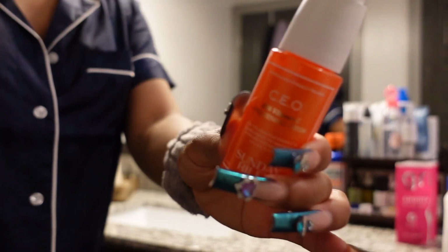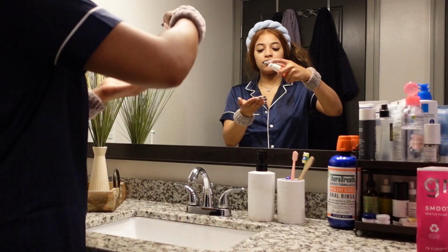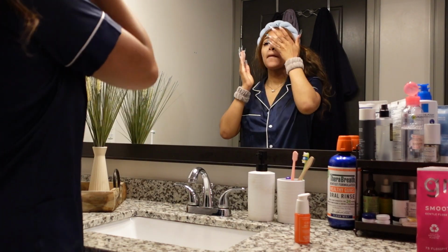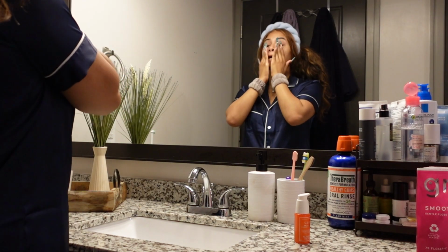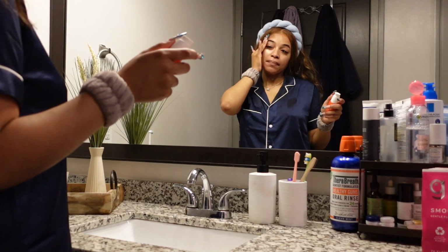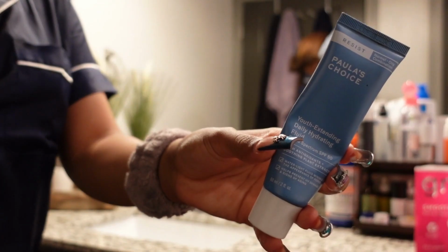And then after I go in with the eye cream, vitamin C. This CEO serum, this vitamin C serum from Sunday Riley, you guys. Again, this was also gifted to me. I absolutely love it so much. Vitamin C is such a key to a morning routine. It keeps you young, youthful, your skin plump.